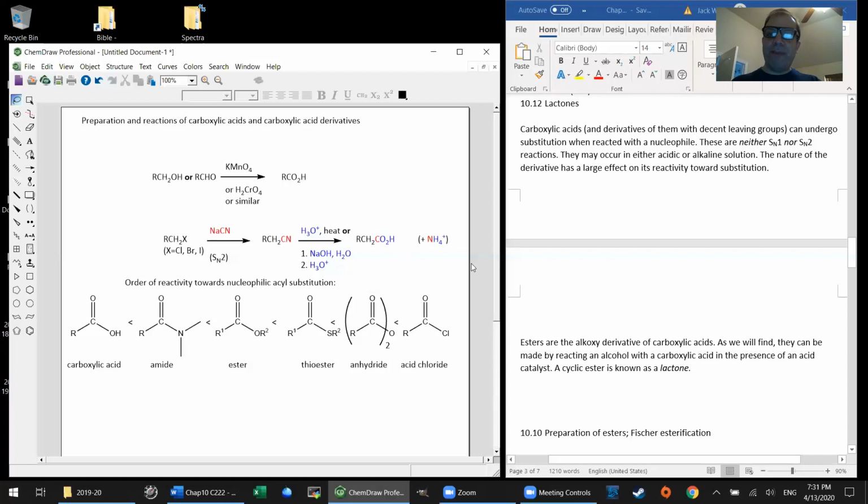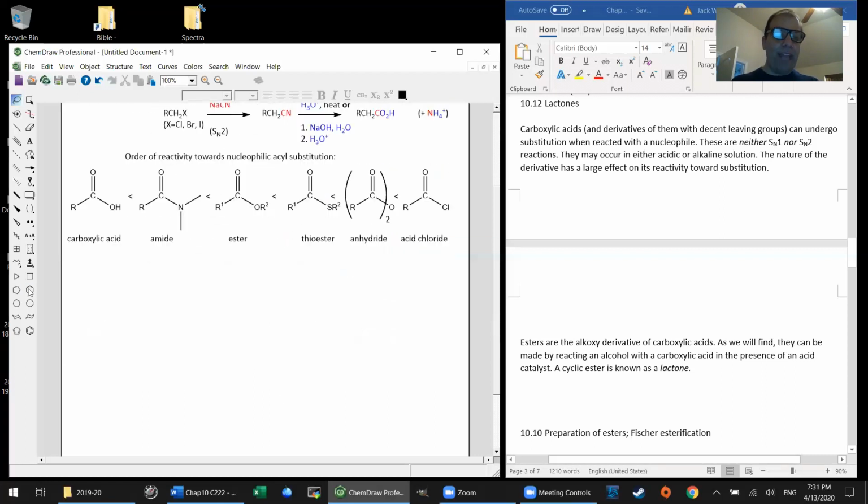Only since it's mentioned in your book, I did want to point out that esters can be cyclic. And as you can imagine, the most stable of these compounds are the 5- and 6-membered rings. Cyclic esters are known as lactones. And so I just wanted you to be aware that they exist. Making lactones is very, very similar to making other esters, except it's all done within the same molecule. So they're not really anything different. I don't want you to think of these as being a different thing than acyclic esters, but it just so happens that cyclic esters are called lactones.